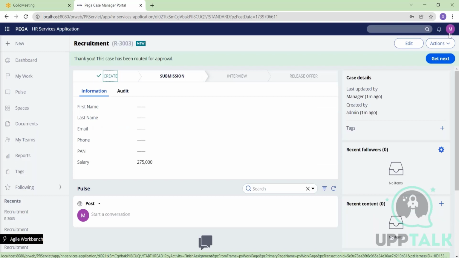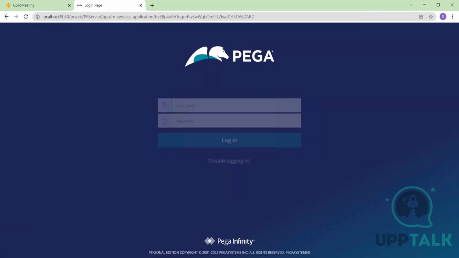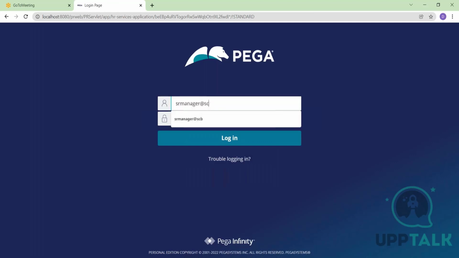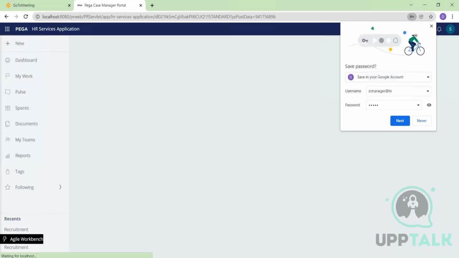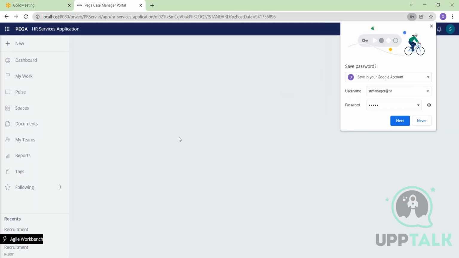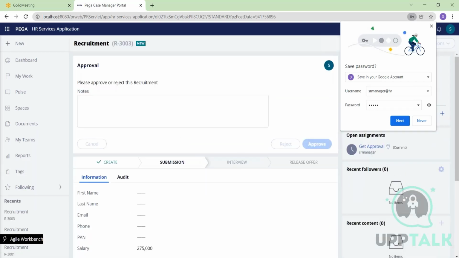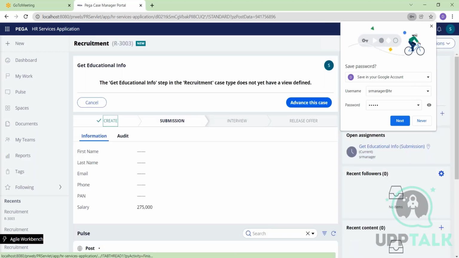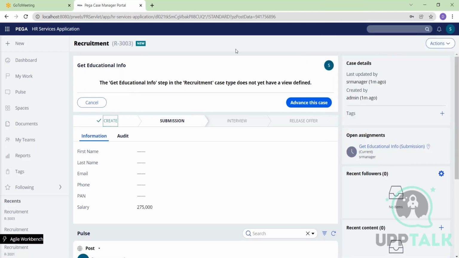pending with the manager, and once he approves it, who's next in the queue is going to be your senior manager. So yes, the senior manager R3003 is pending to work on this. Once approved, all the operators available on my list are complete, so the case just proceeded further. This is happening because of the decision table that we have used here. As and when the condition is met, the operators are getting added onto the list.